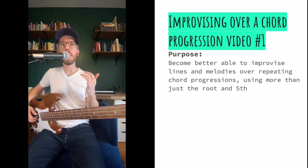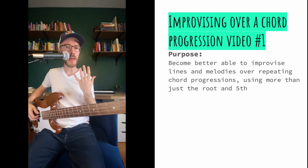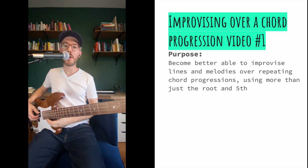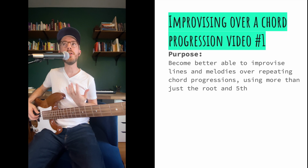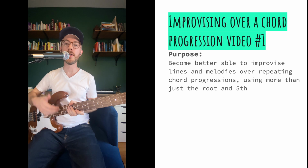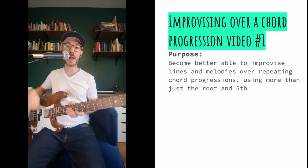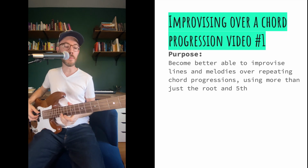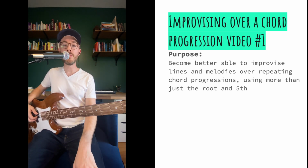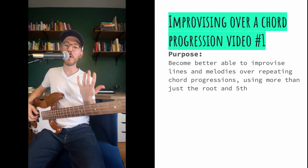And I became aware that there was this big divide between the effort I was putting into this instrument and some of what I knew on paper, the theory that I had, at least intellectually, and what actually came out when I tried to play. So what I'm going to show you is a series of exercises, but more so a methodology and a mindset that got me to a point where, when that same friend sits down and starts playing some chords, not only can I play more than just root and fifth, I can improvise pretty freely and pretty comfortably. And as bass players, we want to be able to do that, sure, as soloists.